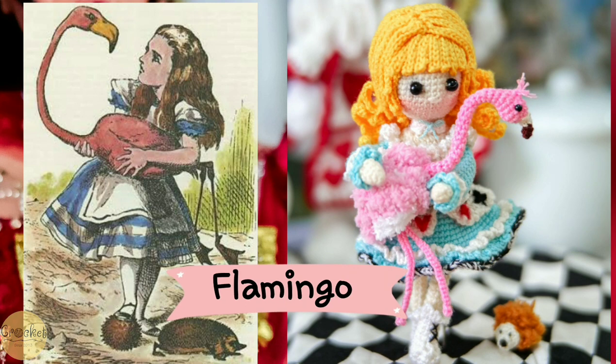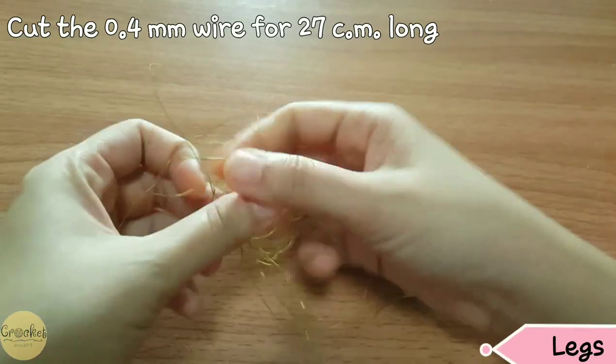For the flamingo, you can use it as a bookmark. I also got the inspiration from Alice in Wonderland by Lewis Carroll.